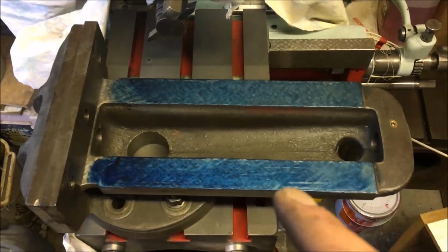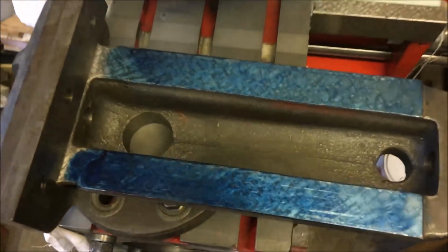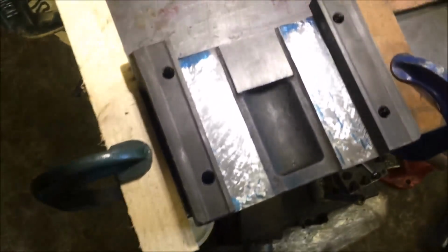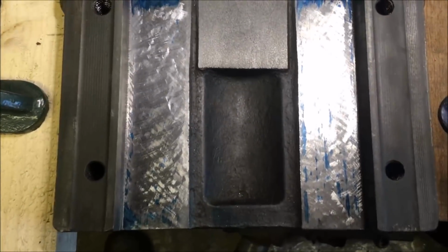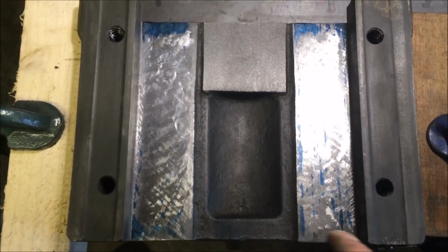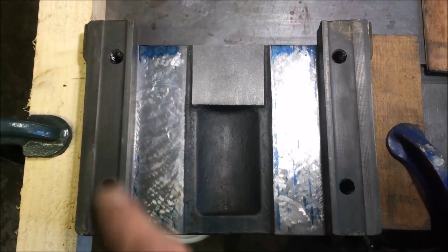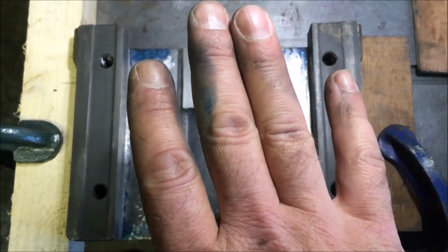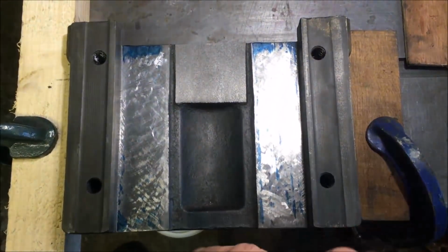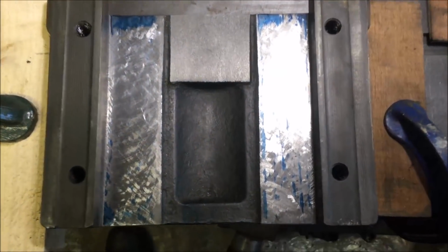So the next job is to bed the moving jaw onto the fixed base. So I've glued up that. It's a bit heavy, but it's early days yet. I've done half a dozen roughing passes. What I'm trying to get is blue at each of the four corners. Then I know it's sitting square. Then I take down each of the four corners progressively so the blue extends inwards. And what I'm looking for is sort of 2/3 of it, each strip covered but evenly.